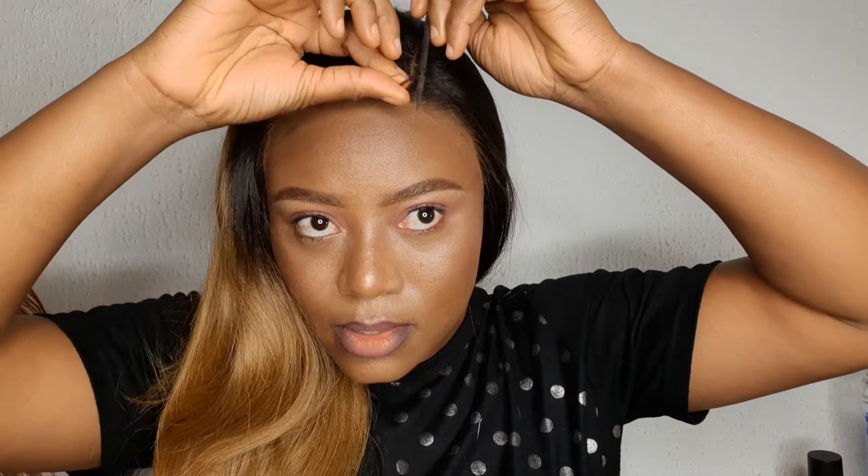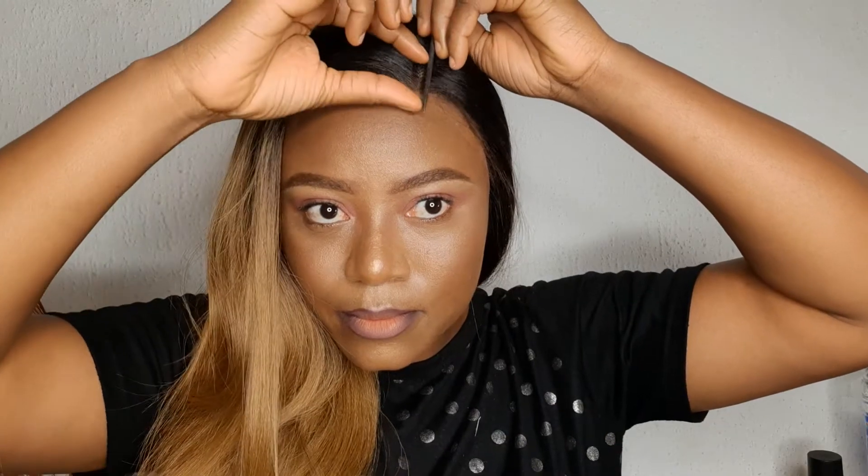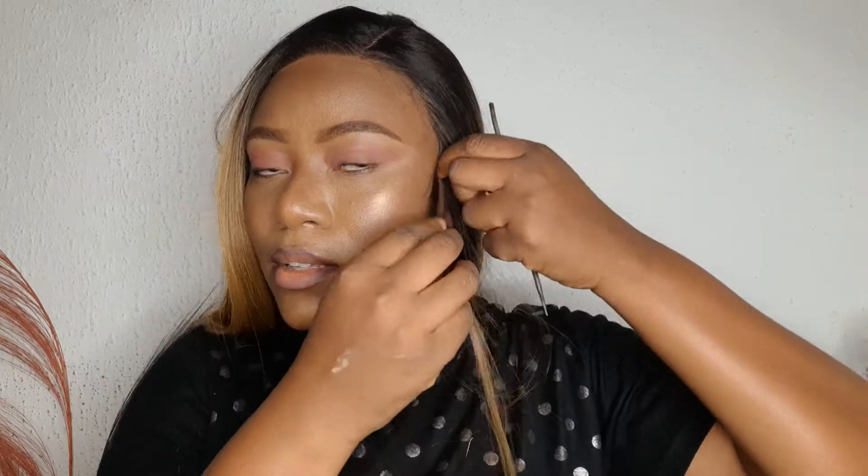To clean off the excess glue on my skin, I'm using water and a cloth. Normally you would use alcohol to clean excess glue, but I don't have any. I went ahead to do my makeup and I really love the wig so far. If I had applied foundation to the lace, it would have matched my skin even more. I'm making the parting very neat. I thought about plucking around the part, but the teapot wig doesn't have a lot of space — the space is very small — so I was scared plucking might make it look scanty. I just made the parting more defined.